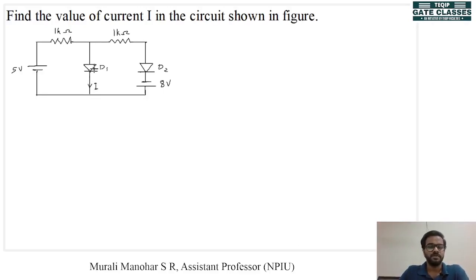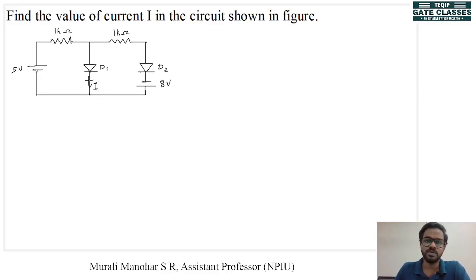Now we have another circuit here. In this circuit, we have to find the value of current I shown in the circuit. This is the current I, and we have to find this value of I. Again, this is up to you. As I said, in this problem also we will assume that the diodes are ideal, then we will find the value of I, and most of the time it will be given in the question. Okay. So to find out I, we can do both our tests.